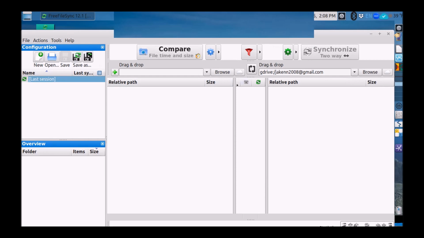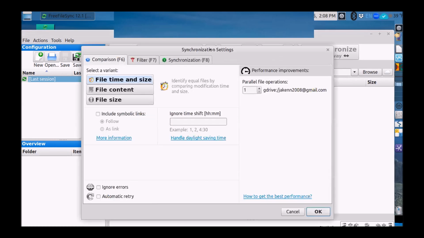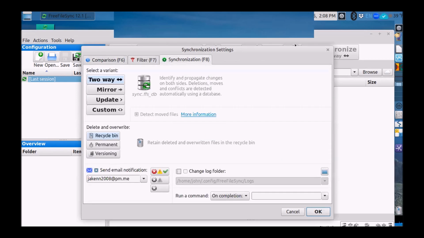At the top right now, it's set for a G drive, because I was playing around. But this is the button that would compare, and then that's the button that would do the sync once you get it ready. Here are your tabs for your customization, which I showed you on the screen, and it has all three: compare, filter, and synchronize.